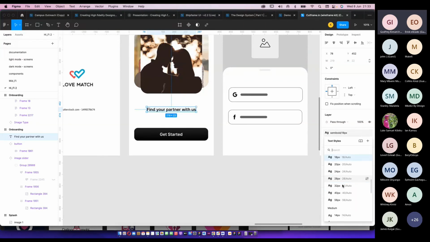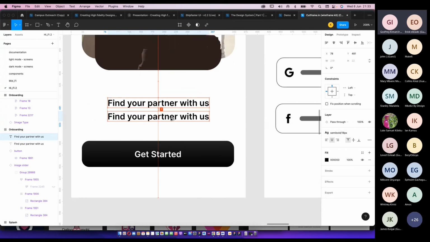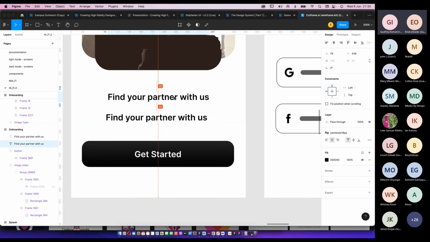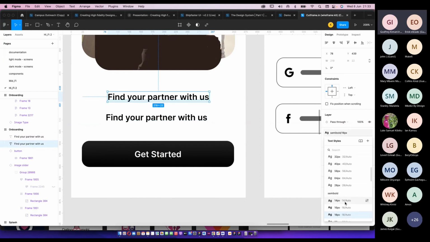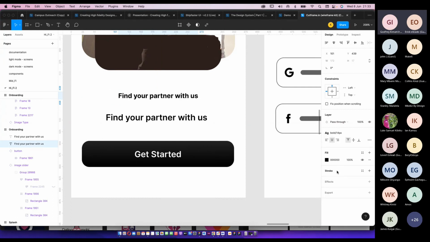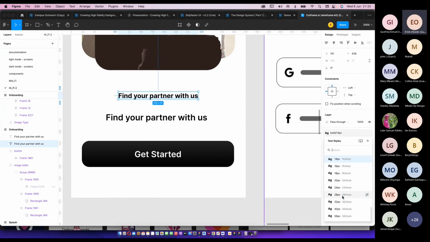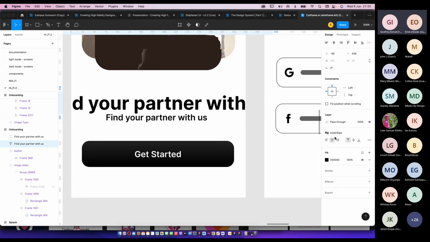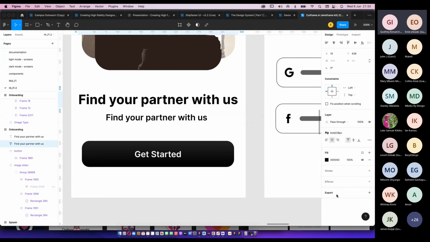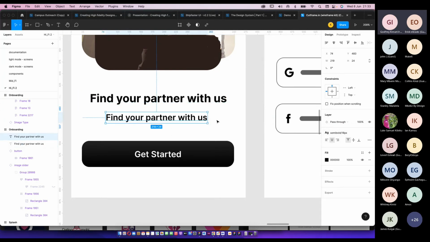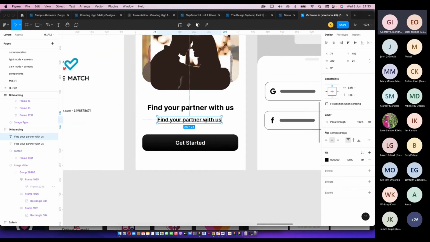The type system has come with a design system that we have just duplicated. So we'll just be able to use that. Then I will duplicate this and add another. I think maybe this is not bold enough. I can now change again the heading. For example, I can make it a little bit bold. Maybe 40 is too much. Let's say 28 pixels. Again, this is now where I start creating a visual hierarchy in the design that you're going to make.